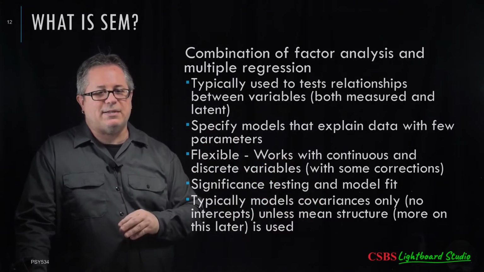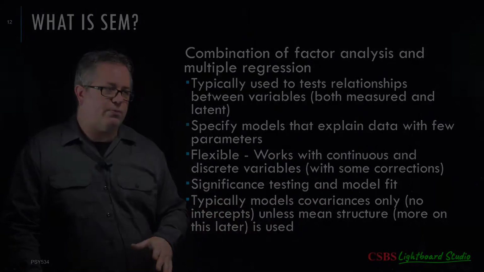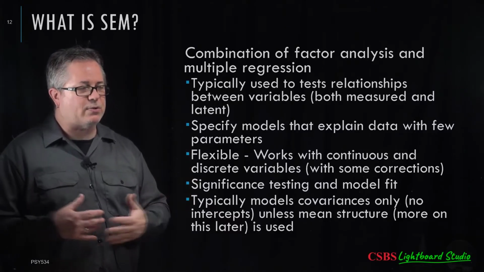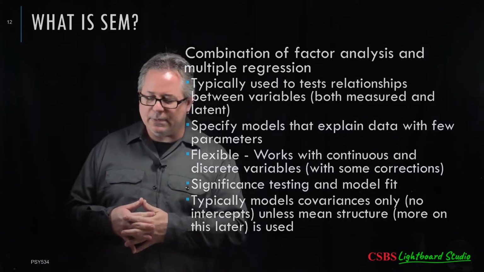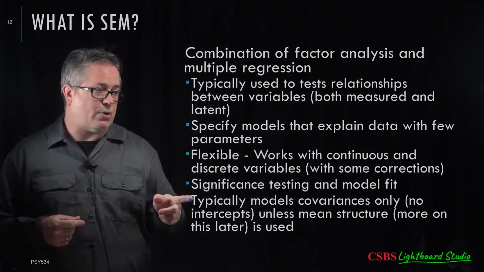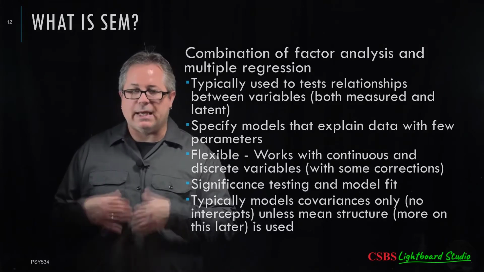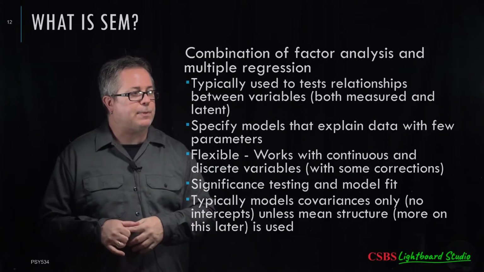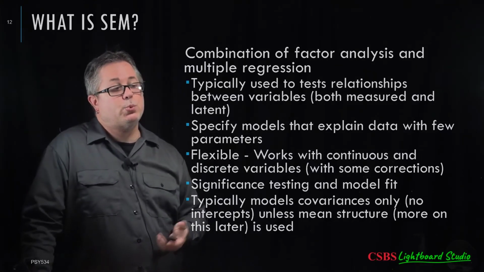Or in EQS, it assumes you don't want it, and you have to tell it to do it if you want it. So it's not really a field difference, like education versus psychology. It's just the way you were taught to do it. But most programs start off assuming you want covariances only, and then you can add mean structure. Again, Mplus may be one of the only ones that does it the other way around. I could be wrong; it may have changed since I last checked, but at least that seems true.